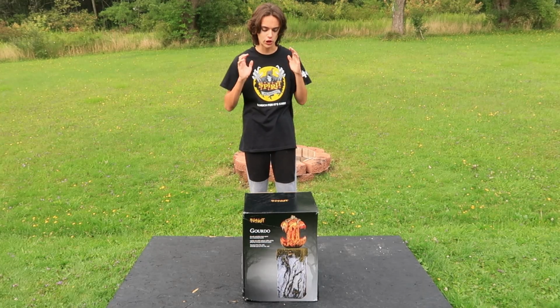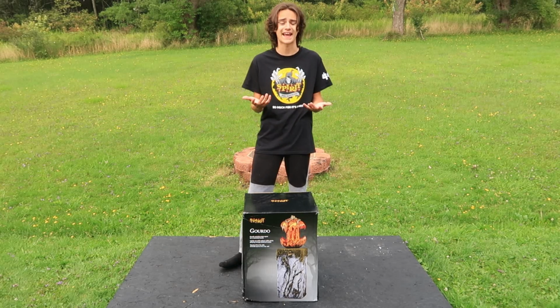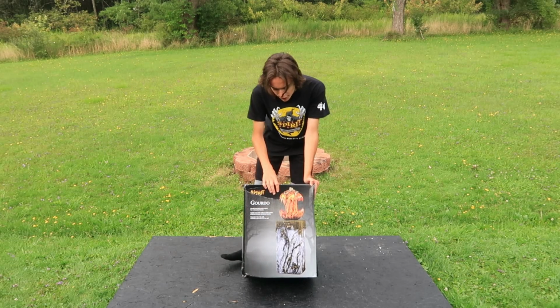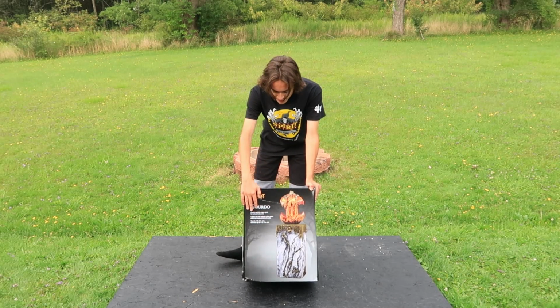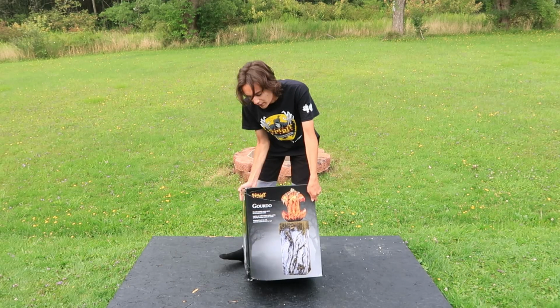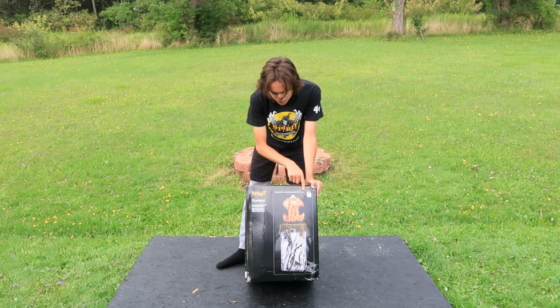Alright, so as you can see, Gourdo has a very small box, with him being a smaller animatronic, only around 4.5 feet tall when that mouth is fully risen. But as you can see, very nice stock photo of Gourdo on the front here, and it just says how he has that animation of the head popping upwards and some yellow LED eyes. Very standard stuff. Over on this side, you have the same stock photo in that rectangular box style.